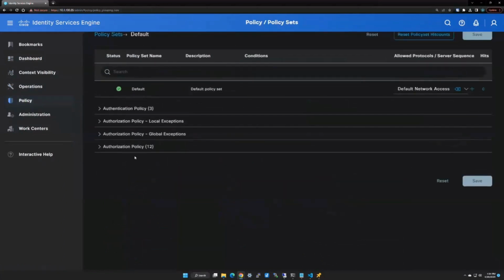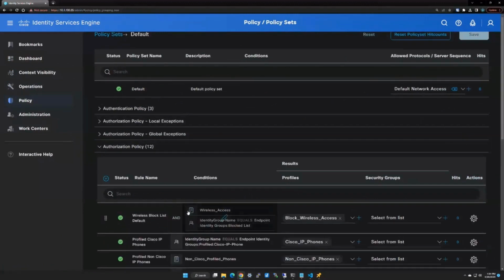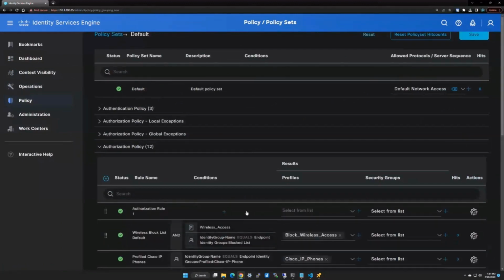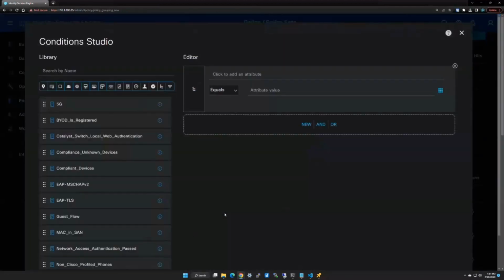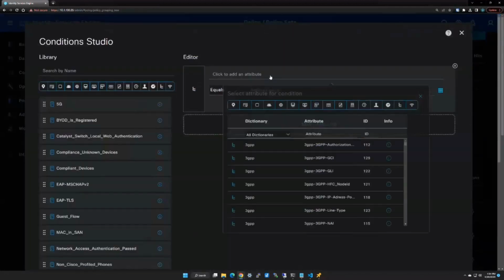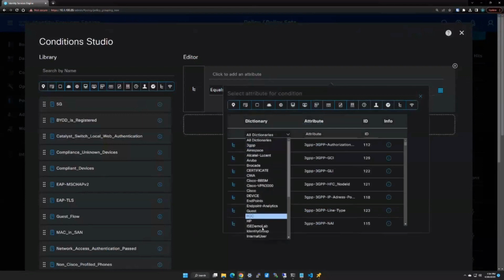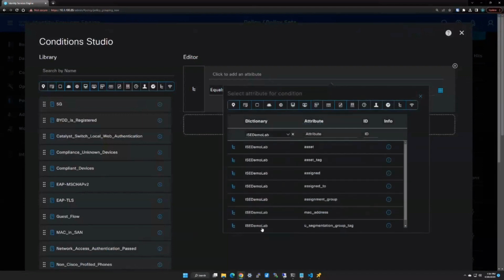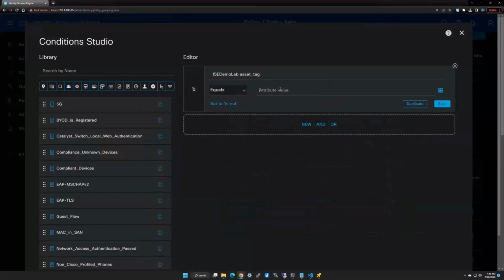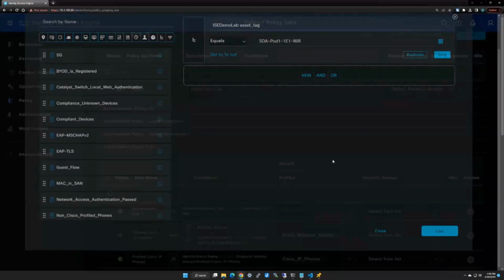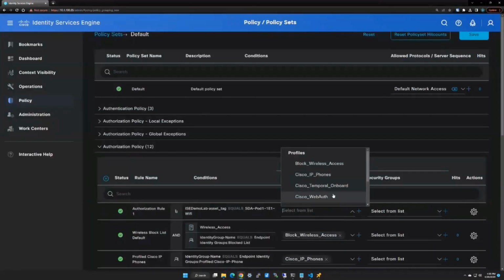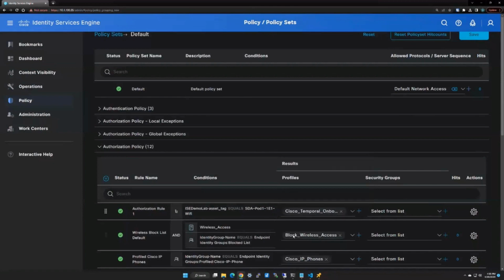So we're going to use our default policy set, come down here, and we're going to create a new authorization policy, or authorization rule. And in our condition studio, we're going to click to add an attribute. And like I said, it's a base dictionary, so it's a first level in our dropdown. Then you have all 7 attributes right here. So we're going to choose that asset tag attribute and then paste in the one that we had copied. Remember to click the use button, not the save button. Then anybody with that asset will go through the onboarding of the temporal posture agent.